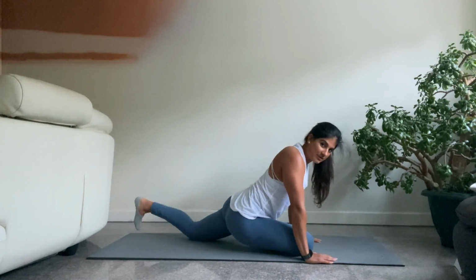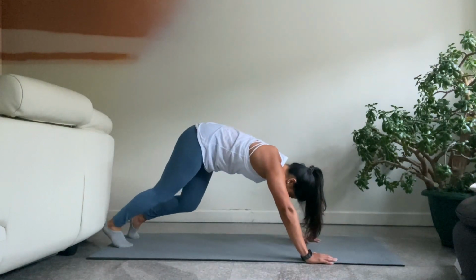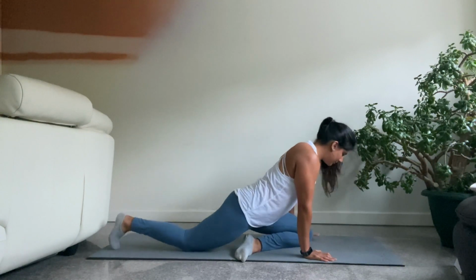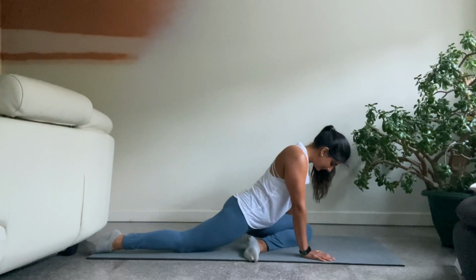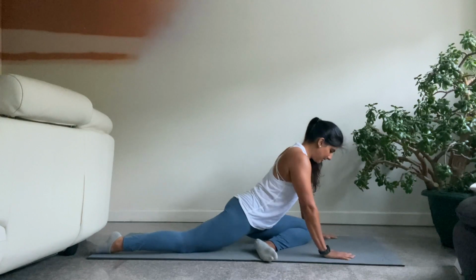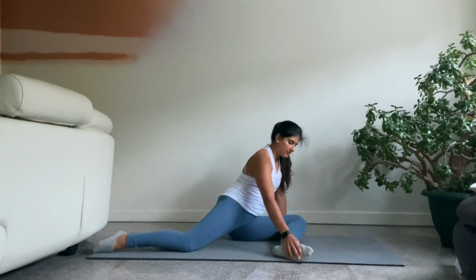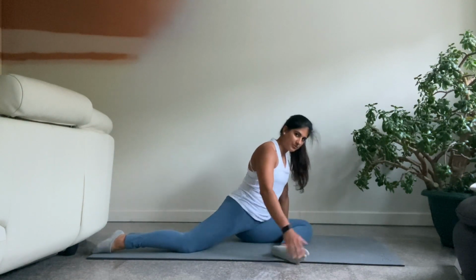We're going to switch legs, so maybe tuck your toes, send that leg back, and bring the other one forwards. So again, make sure that knee is pointing toward the outside of the mat, and maybe shift your foot further up a little bit if it feels comfortable. Some people might even find the stretch better in that right angled leg position.